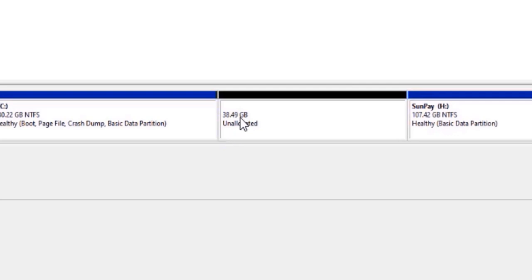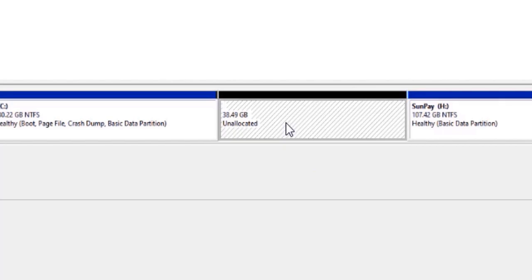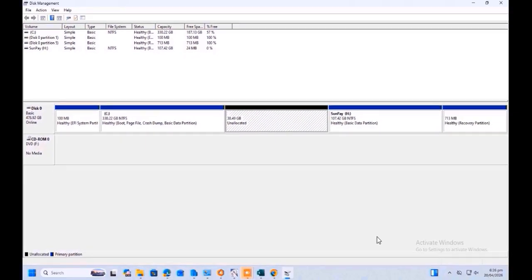After the shrink, we have 38.49 gigabytes of unallocated space, but because the unallocated space is at the immediate left of the volume we want to extend or increase, this would not work. For this to work, the unallocated space needs to be at the immediate right side of the volume we want to extend.